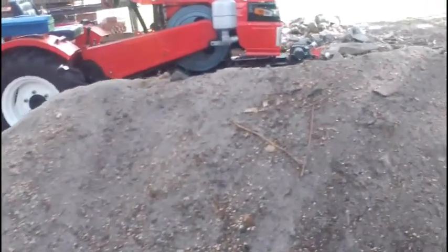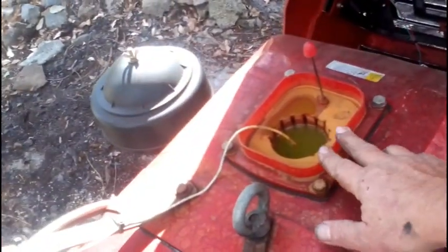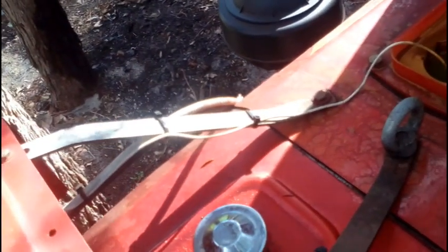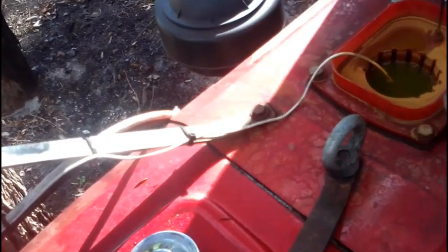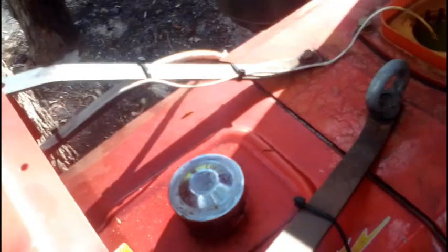Some of you might be wondering how the tractor's cooling system is going on this engine, because it's a bit of an unusual tractor. It's a Chinese tractor I picked up for only $2,000. And if you haven't seen the first video on this, it tells you a little bit more about it. It has a reservoir cooling system, a bit like the hit-miss engines. It's a diesel engine. This has been going now for 2.5-3 hours, and I can touch it, it's not even that hot. Temperature is just pushing up to 70 degrees. I don't know how accurate that is, but that's not very hot at all.